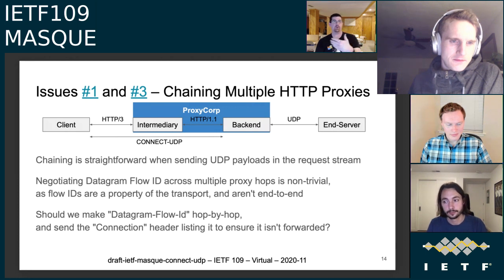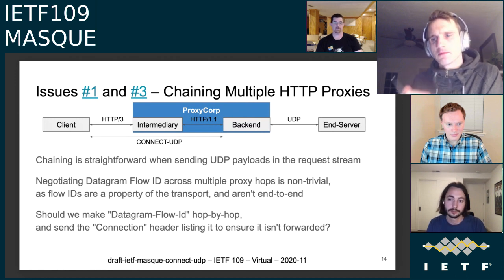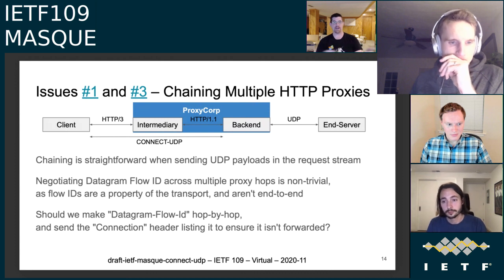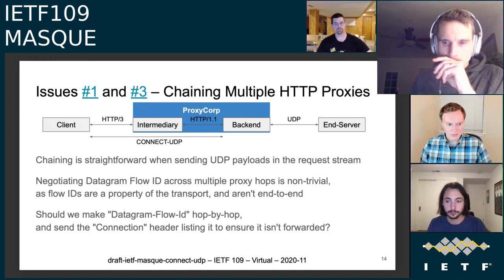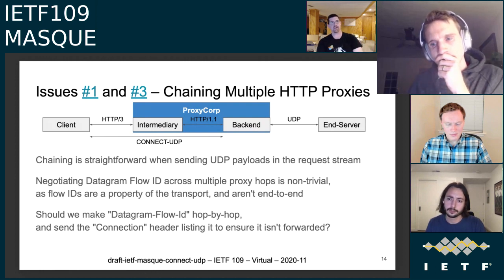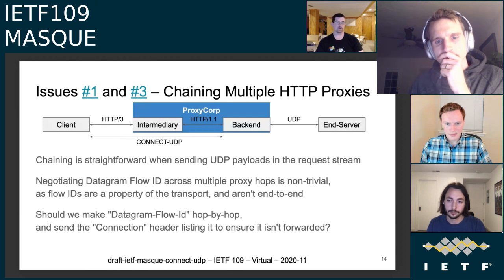Now, the question of whether that header passes along, maybe that is an argument for not using a header to communicate the flow ID for your connection. Or maybe you have to put as part of the definition that you strip it and it's just part of how you're passing it on this hop. And we'd essentially be recreating a hop-by-hop header then. But ultimately, what you have on the diagram here doesn't matter because you're doing an H3 connection with CONNECT-UDP. You're asking it for a UDP connection, and it's going to ask the next hop for a UDP connection as well, using its own proxy. You don't have to know there are multiple intermediaries.